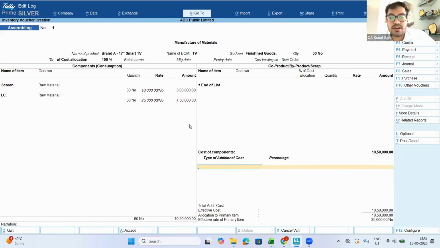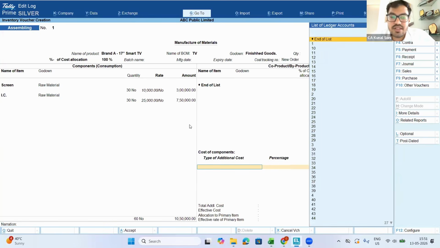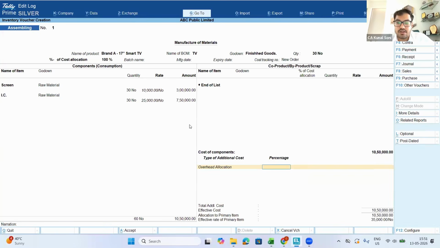Now see, there is one option here that is track additional components. If there are any overheads that have been incurred, you could define them based on a percentage, let's say 5%, or you could even define based on the value. And you can have this overhead. Now, this overhead allocation doesn't do any sort of entry in Tally.